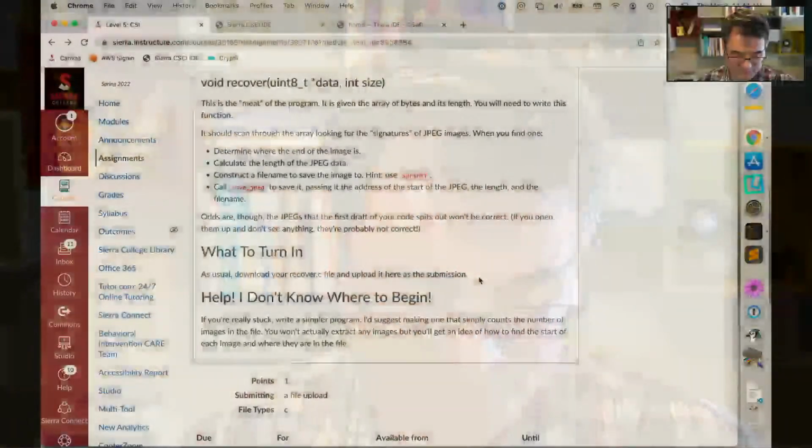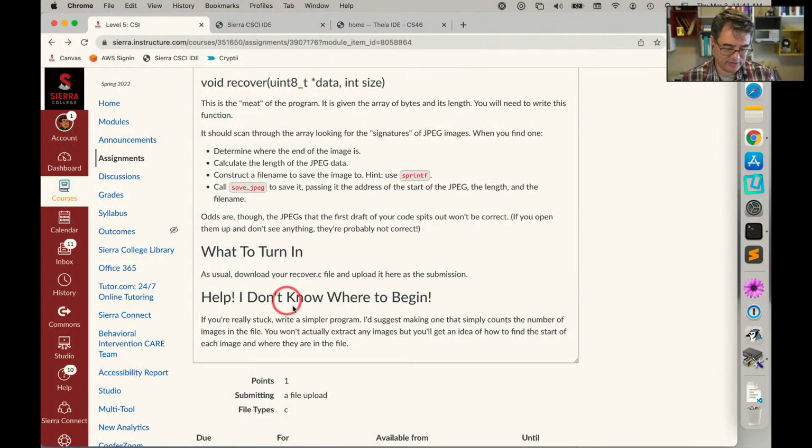The very last thing I'll leave with you is, if you have no idea where to begin, here's what I would suggest. You've already got a template program. You're going to start your recover function, but all you're going to do is identify the beginnings of each one of these JPEGs, and then just count them up.